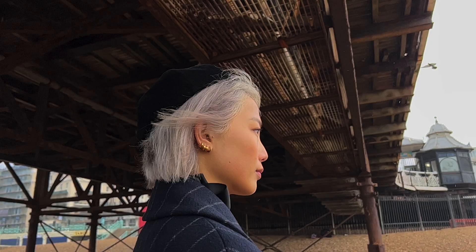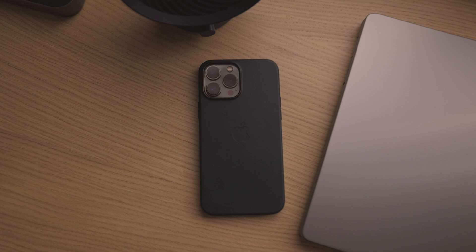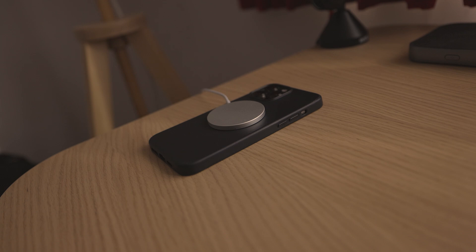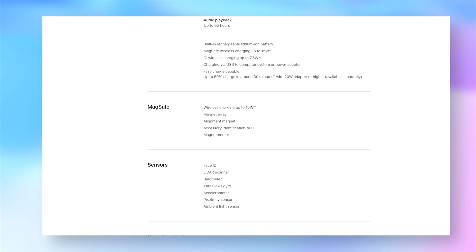I don't even leave it to charge overnight. My phone usually sits to my left on my desk, face down. When I notice the battery gets to around 30%, I just snap the MagSafe charger on, and the next thing I know it's at 100% charge. I prefer MagSafe charging now that I've tried it — it's incredibly convenient, and given that I go to great lengths to touch my phone as little as possible, I do not mind that it charges more slowly.